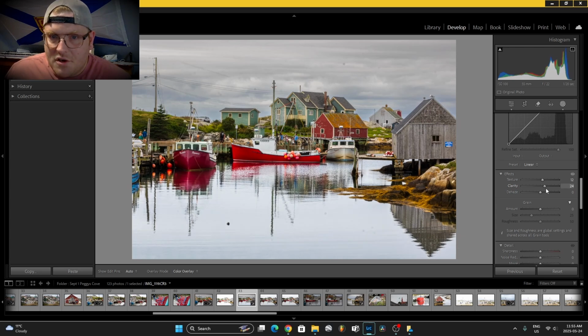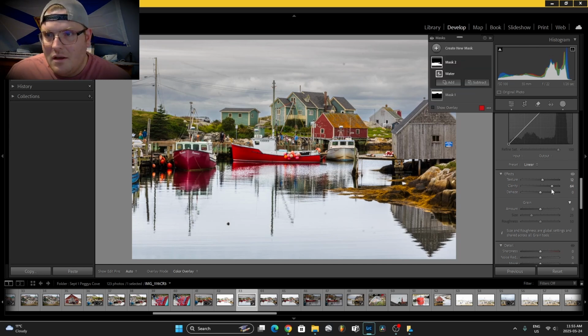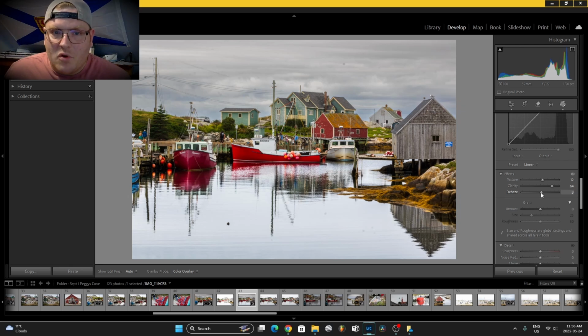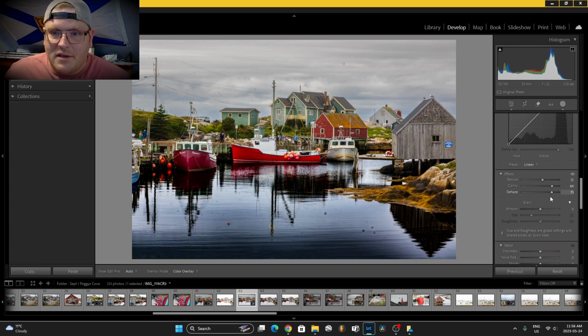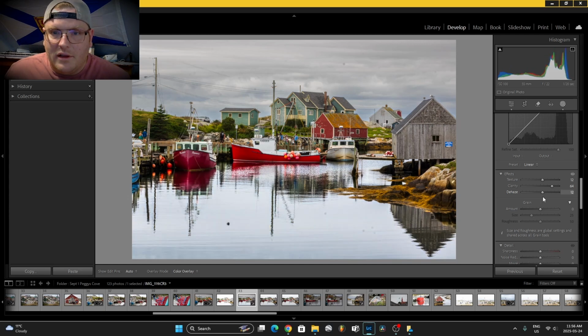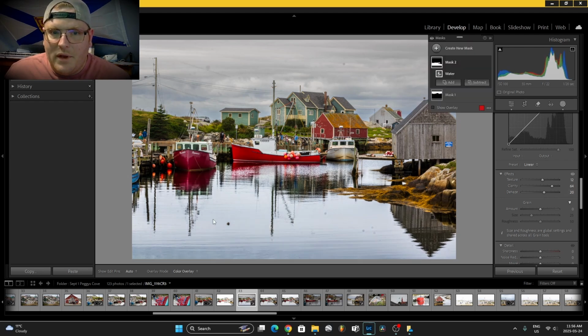I'm not exactly sure what that does. It adds a little bit of saturation and, I'm not exactly sure how it accomplishes this, but it makes things clearer. Clarity. So then, like I told you guys before, the dehaze button adds a little bit of saturation and it takes the haze out. So we want to just up that just a little bit until we see that the reflection is the whole way we want it. Let's look again.